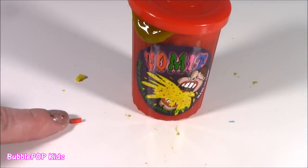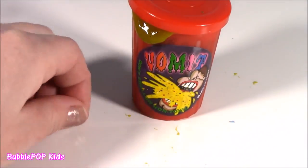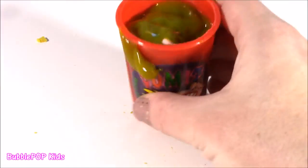Look, it left tons of these little barfy chunks all over my little testing table. They're yellow and red. Ooh, they look like little candies. I actually love this stuff. I think it is the coolest.